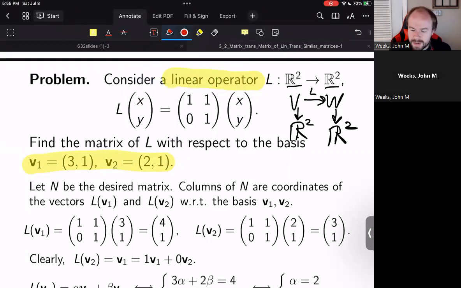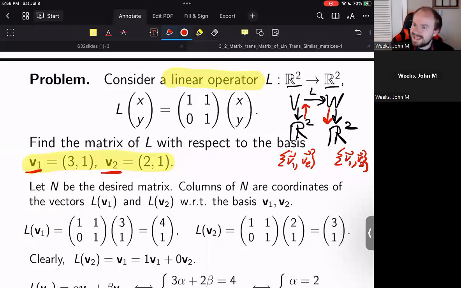So we're going to start by trying to write, let's make sure we get this straight here because it's a good idea to. We're going to start by writing new vectors in terms of the old ones, then apply this linear operator, and then get this back into our original basis, because we are starting in the basis of V1 and V2. We're starting here, and we want to end up in that basis as well. So we want to be writing in terms of this. So this is the map sequence that we're going to be taking.